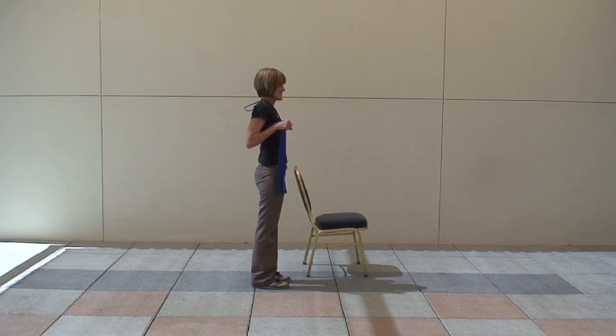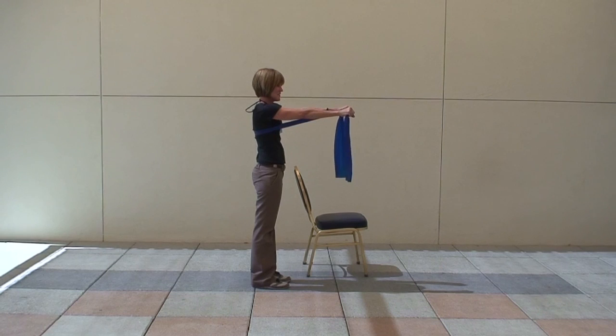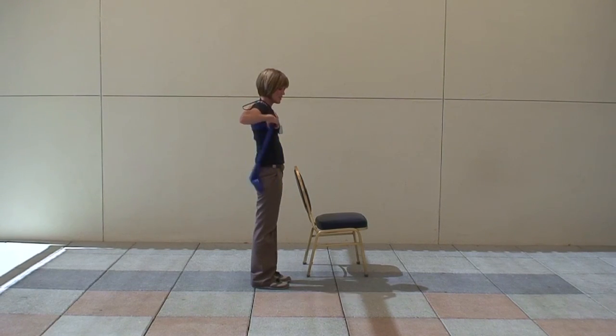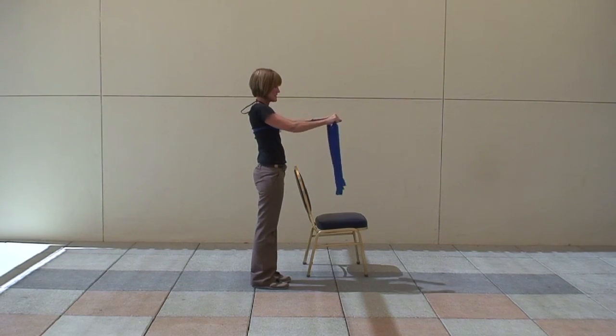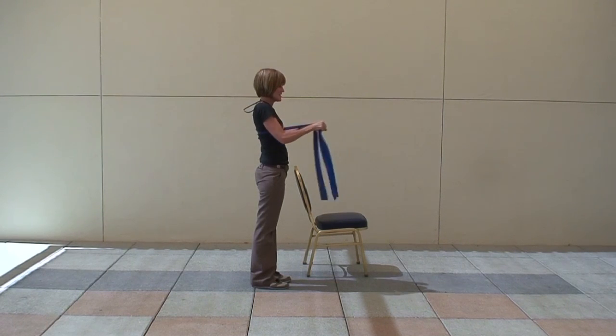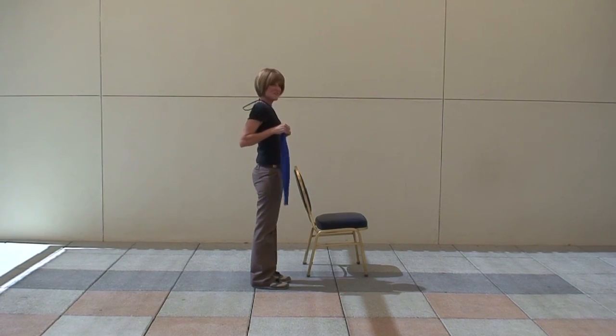3, 4, 5, and if you find that you're not getting enough resistance, 6, then just adjust your hands so they're closer together on the band. 7, 8, 9, 10, 11, 12, 13, 14, 15, and 16. All right, very good.